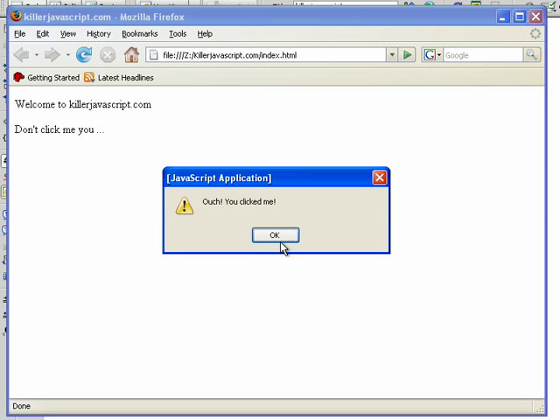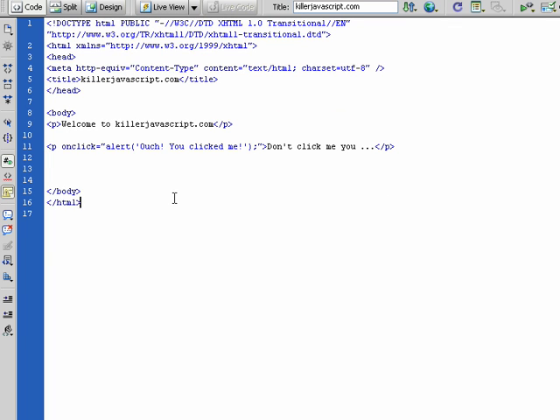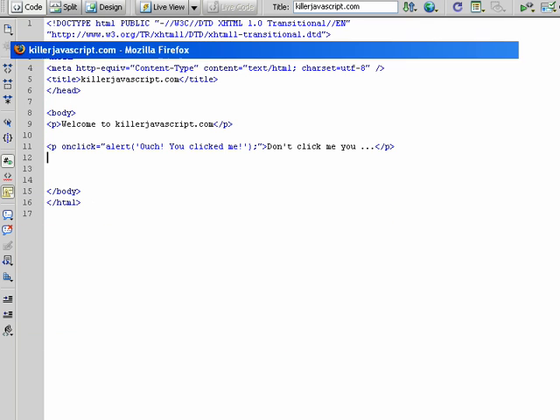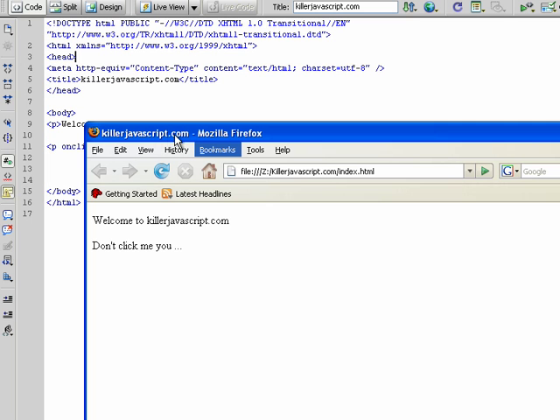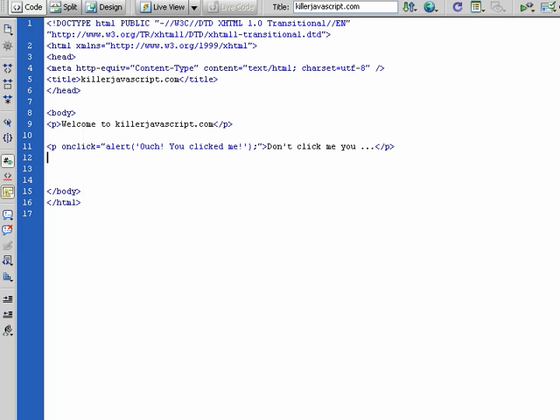Ouch, you clicked me. So what can we take away from this? Number one, you can apply event handlers, and there are many. We looked at on click as one, onto all kinds of elements on our page, right? Just about any element that people interact with. You wouldn't apply an event handler to title because people can't really interact with the title, because the title of the page appears up here, right? So we know that we can apply event handlers to elements on our page. When I'm talking about elements, I mean tags and so forth, and images.